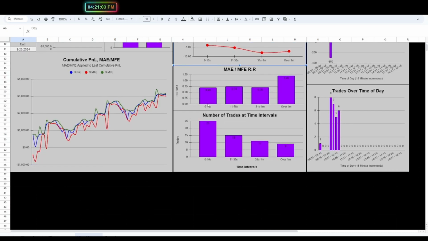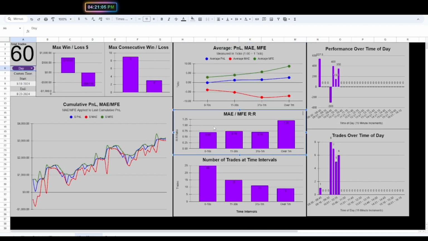So now we can come to the risk reward here of your favorable and adverse excursion. This is kind of like an unrealized risk reward, because it's the bottom and the top of the trade, but not your actual P&L. It's something good to know as well, to see if that's moving a lot between different time periods, and if that's something you should take into account. So for me, you could see a big jump from under a minute to over a minute.